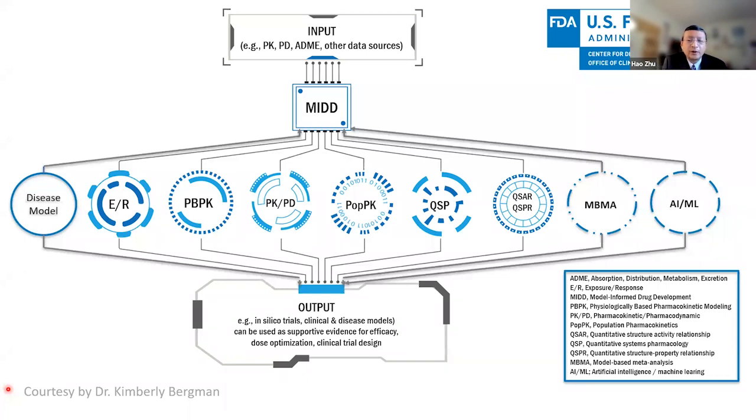So if we consider MIDD as a machinery, it really provides a unique platform to integrate all pieces of information and existing data together. As a quantitative tool, different MIDD approaches, as some of them are listed here, provide different angles to combine data together. The MIDD tools may generate information through in silico trial simulation or obtain information which may serve as evidence for dose optimization and selection.